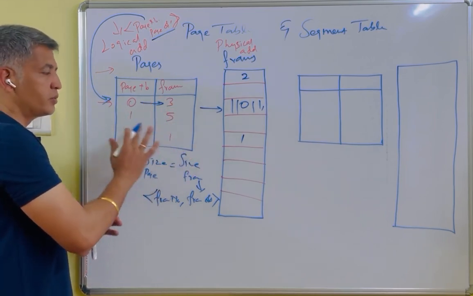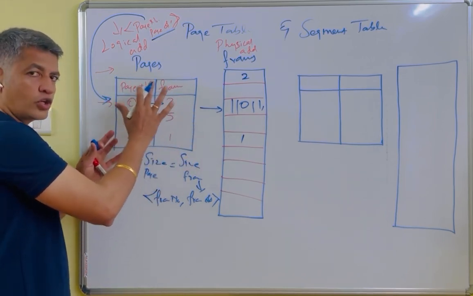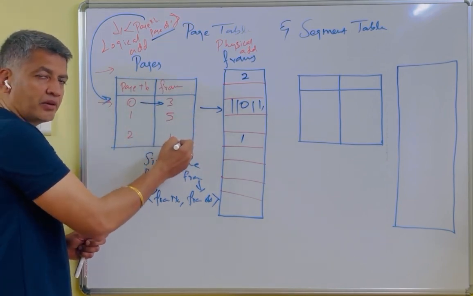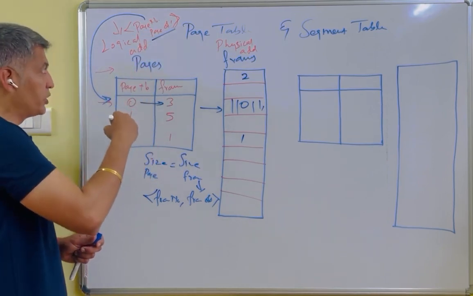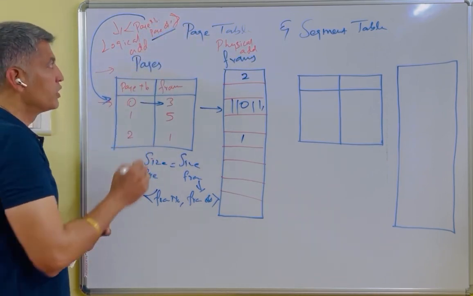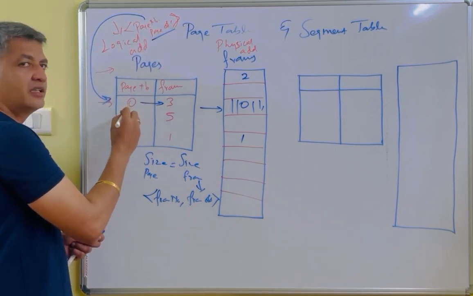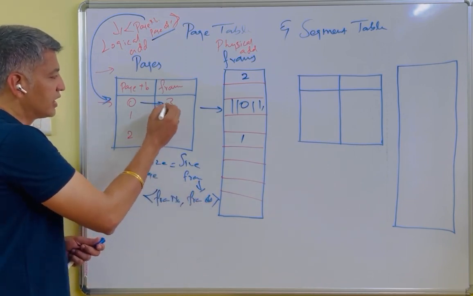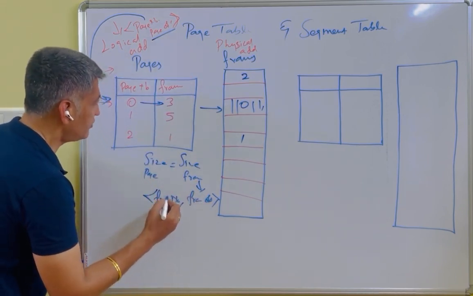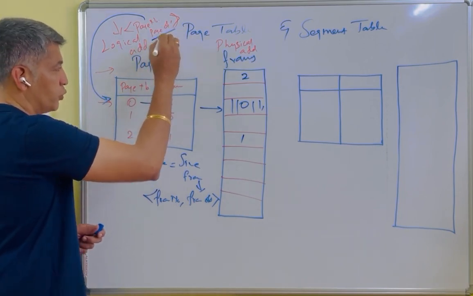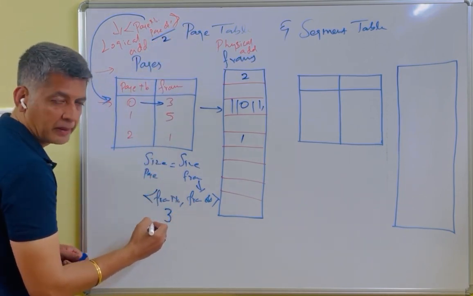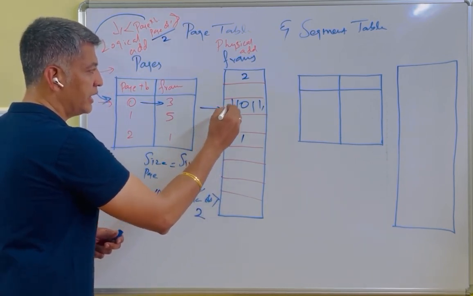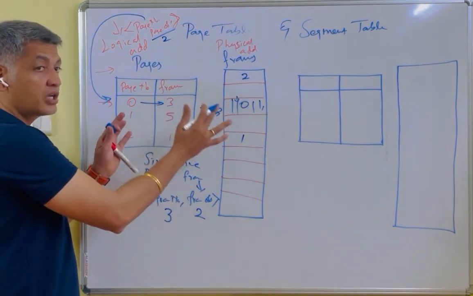Every process will be represented by a page table. The page table is a logical representation, and two entries will be there: the page number and the frame number. The logical address generated by the CPU has the page number and page offset. Through this logical address, you can find the page number and the frame number. Then the offset will be directly connected to the physical address. For example, if I say the page offset is 2, here is the frame number and here is the offset number. It will go to frame number 3 and access the third byte. So this is how your page table works.